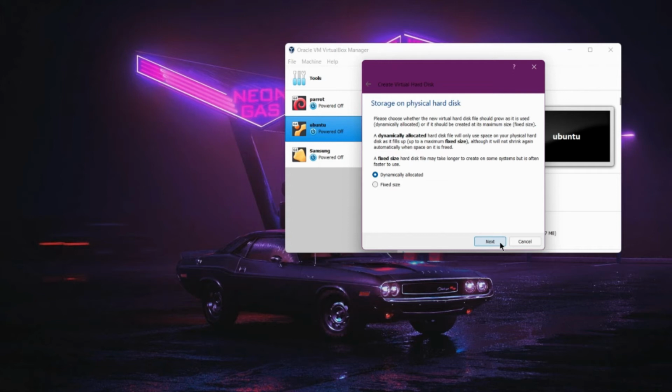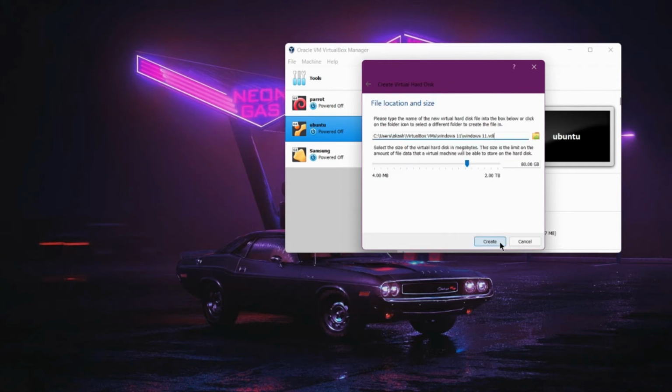But if we choose the fixed size, we cannot change it. Next. Now we have to give the storage space to our virtual machine. As I will not use it much, and will just delete it after making this tutorial, I'm just giving it 100 GB for now. Now click on create.